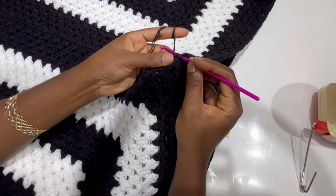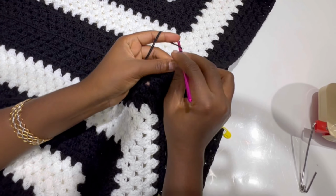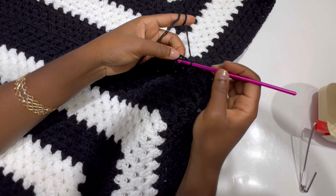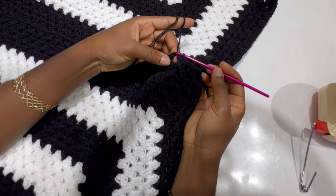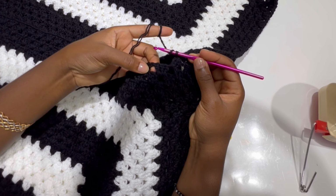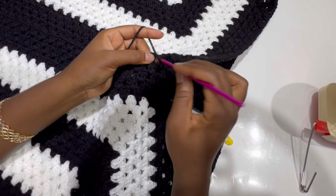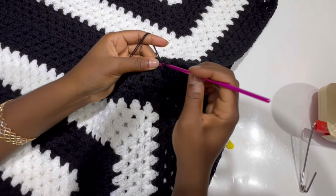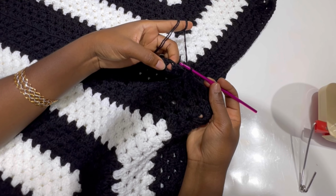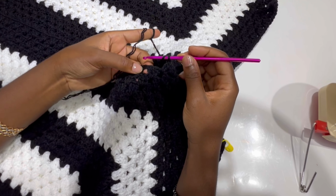Make 3 double crochet in the first or the front panel, and make a single crochet in the back panel. Make 3 double crochet in the next stitch of your front panel, and make a single crochet in the back panel. So this is how we are going to be joining our work together.